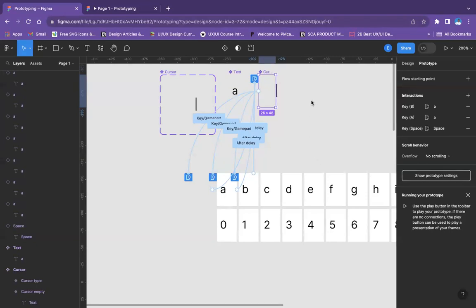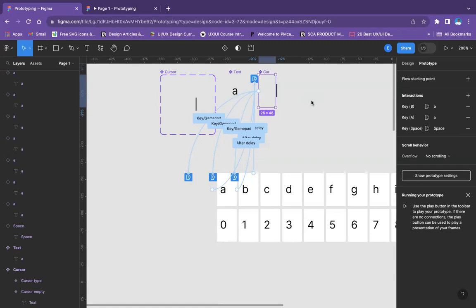All right, so I think I should just explain what we've done so far. First thing first, you need to create a cursor. Inside the cursor, you need to create the empty space and the typing phase. After that, link the two using on click. You should move to this Smart Animate.